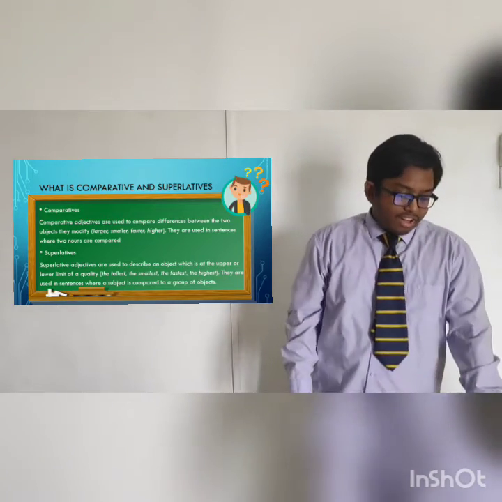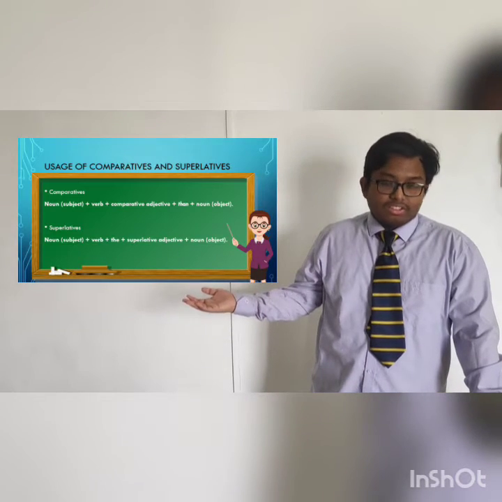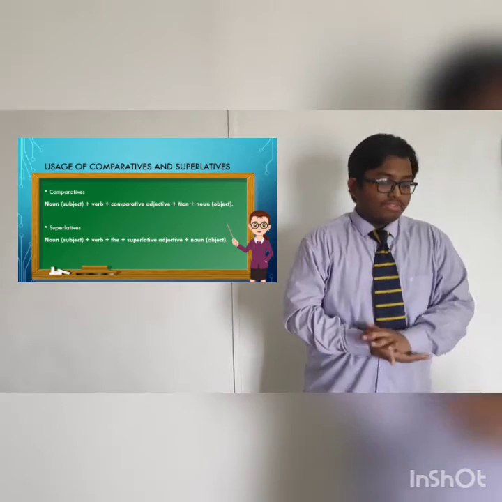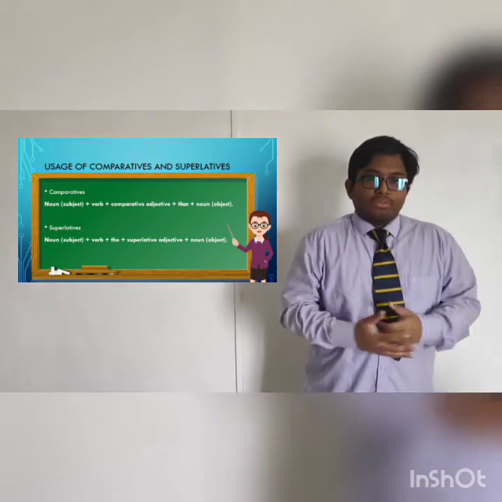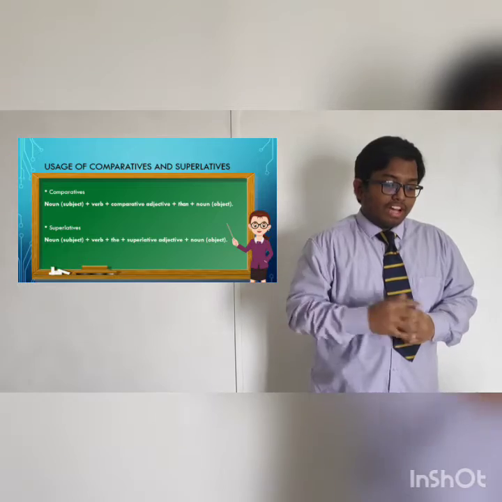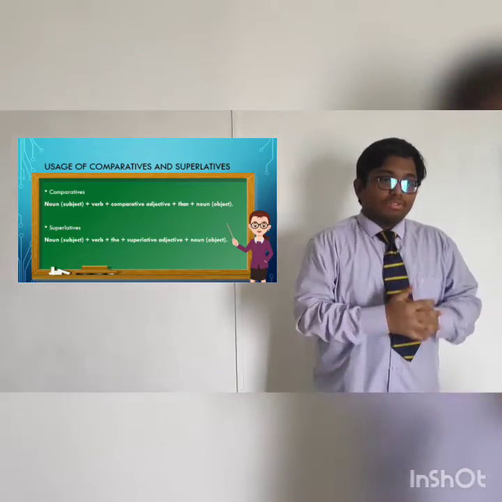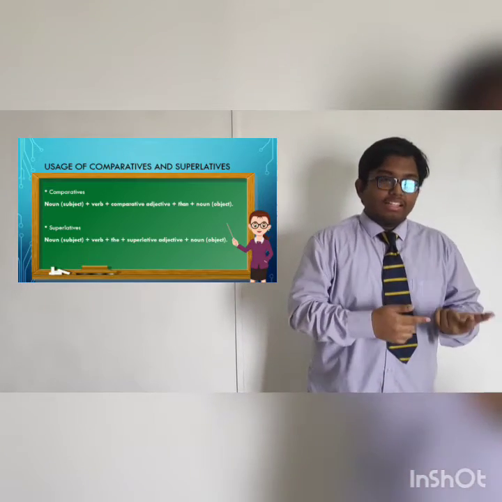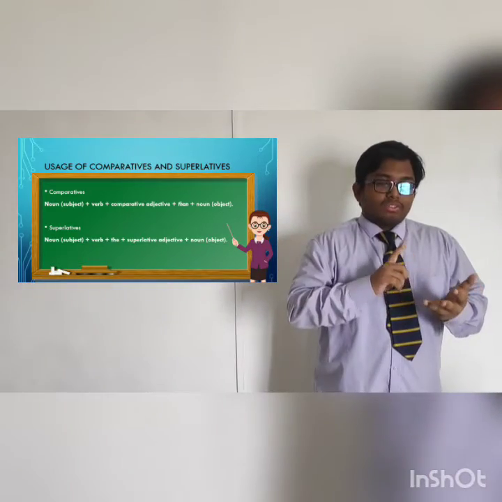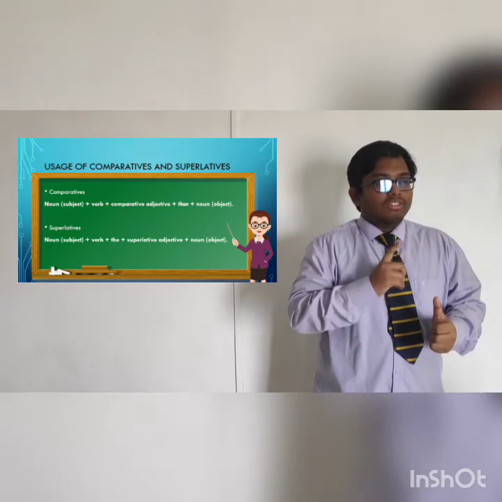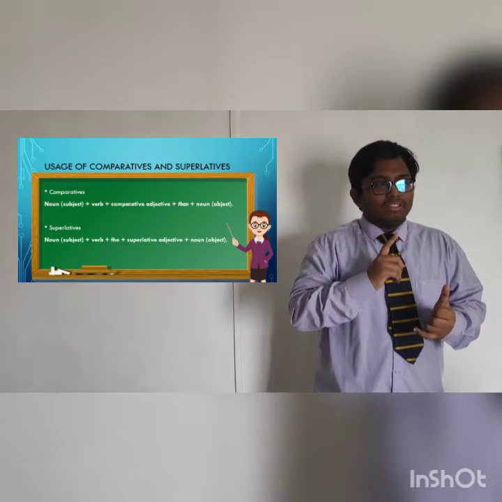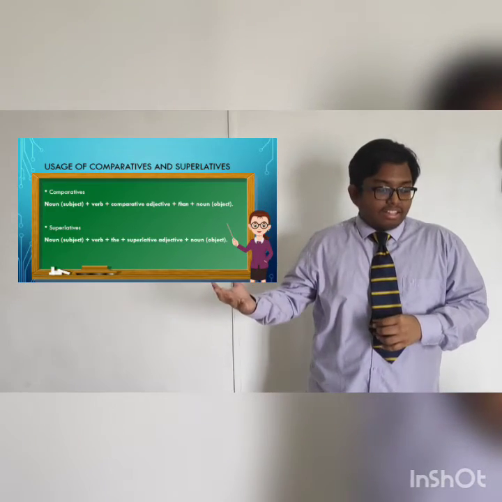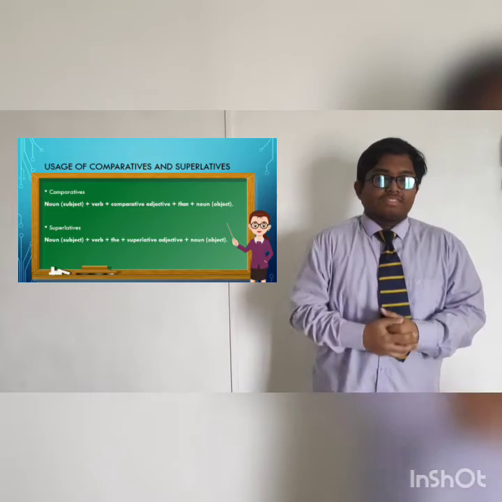Very good. Now, take a look at the slide. We're going to learn how to use comparative and superlative. As for comparative, at the front we need to have the noun, which is the subject, plus verb, plus comparative adjective, for example: higher, smaller, taller, or maybe bigger. Okay, and then we add than, and then a noun at the back.